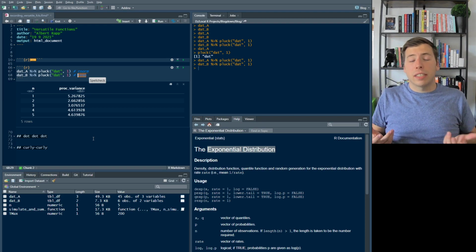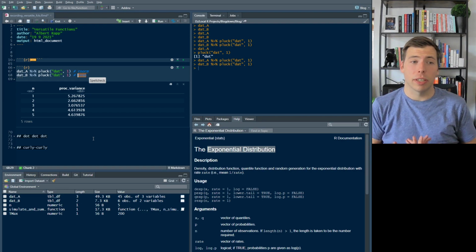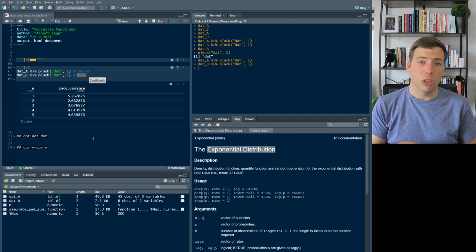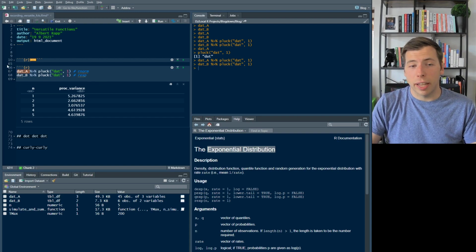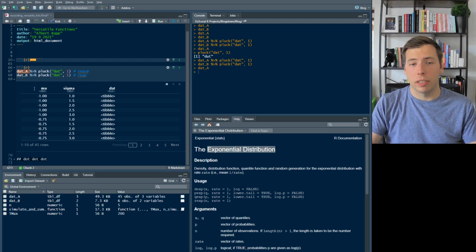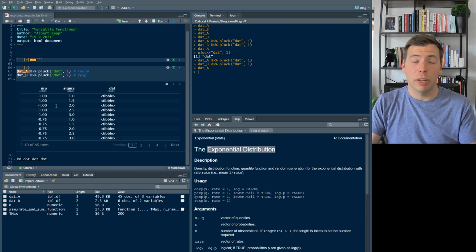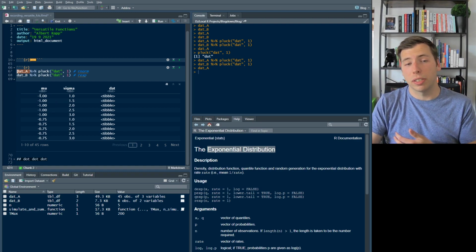In that sense, these two data sets, dat A and dat B, are different because they contain different columns, but the logic that creates them is the same. We will first take parameters. In case A, we take the parameters mu and sigma, use them to simulate random numbers, and then summarize them.